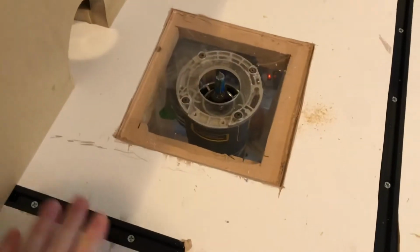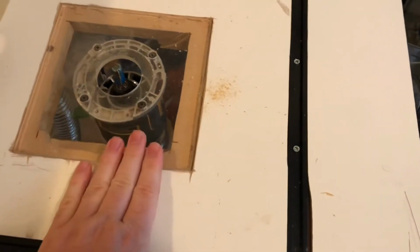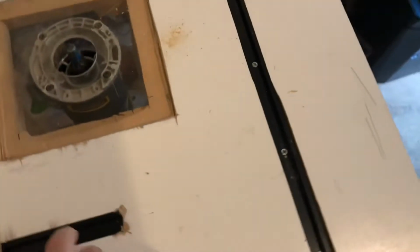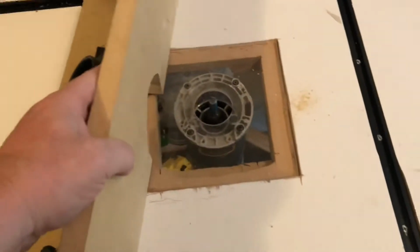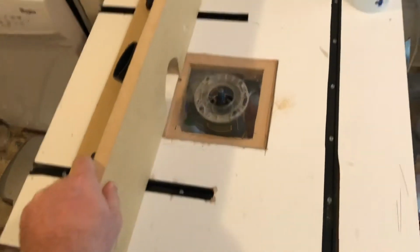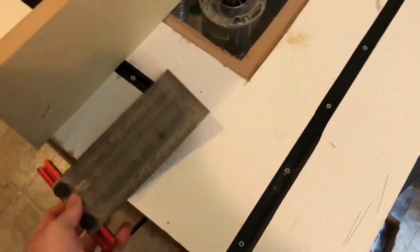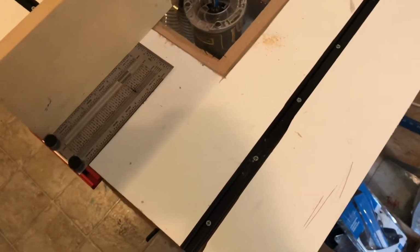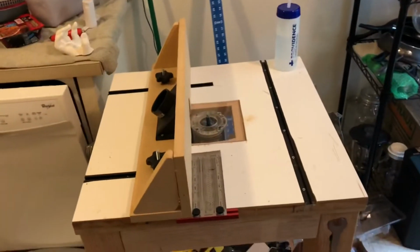So, I got the tracks cut, got the tracks in, everything's flush on that. Not everything is quite flush on the acrylic. Here's the fence. I wanted to put pieces of wood underneath the fence here, so that when it slid into the hole of the track right here, it would keep the fence straight when you're sliding it. So I have this little measuring tool right here, but it's also a perfect thing to use to make sure that the fence is straight with everything else, so that I can get my fence as straight as it needs to be.